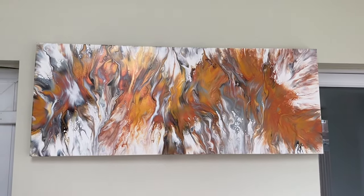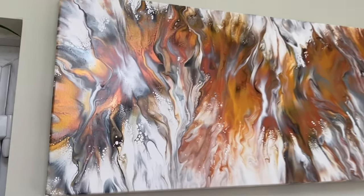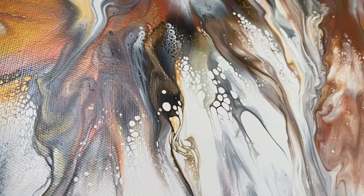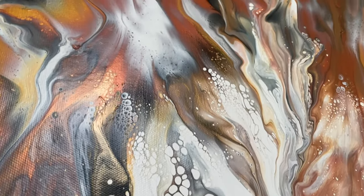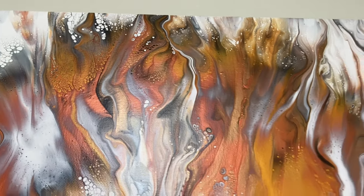Okay, so I'm going to turn it around. So I've turned it around just so you can see a different viewpoint. Again, the movement will be in a different direction, but you can see the shimmer. Look at that shimmer and the shine with those metallic colours and the lacing and the cells that it's created.